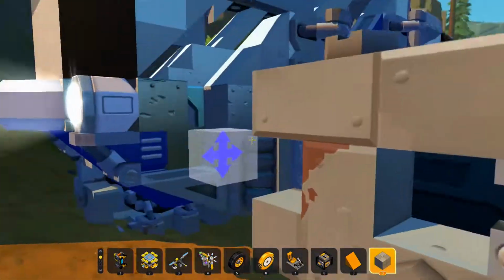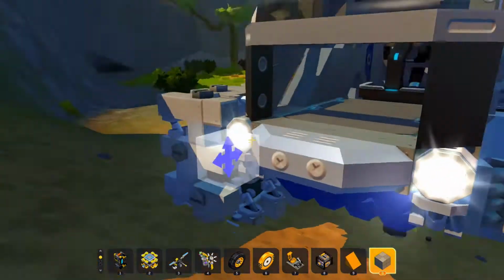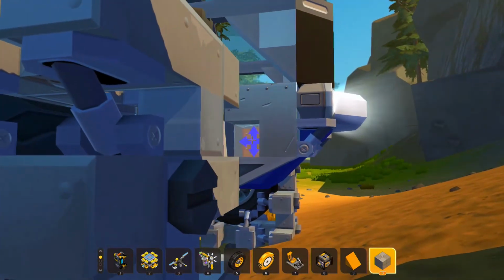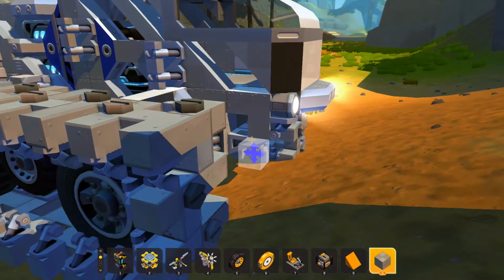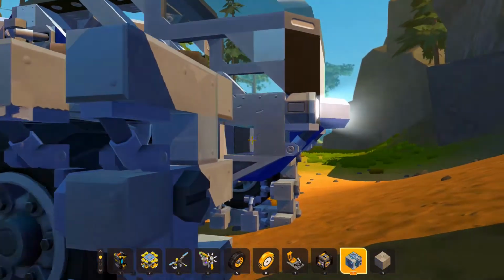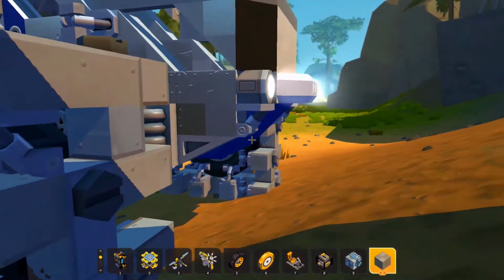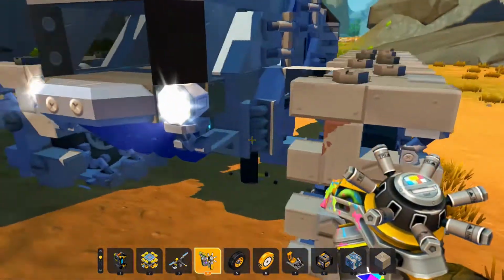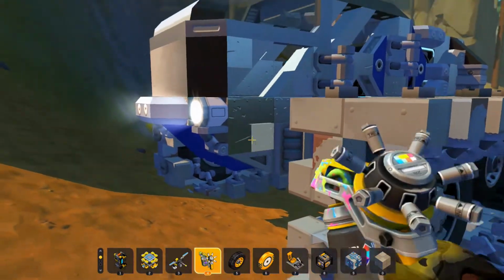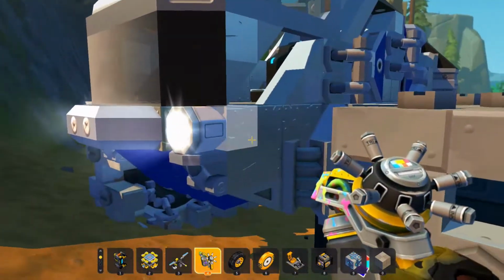Actually, I think there's a row here that I could. Yeah, this is all metal. So yeah, that's what I'm gonna do. And then close it with this. Yeah, okay. There. So I didn't sacrifice any of the weight by changing this back to metal.